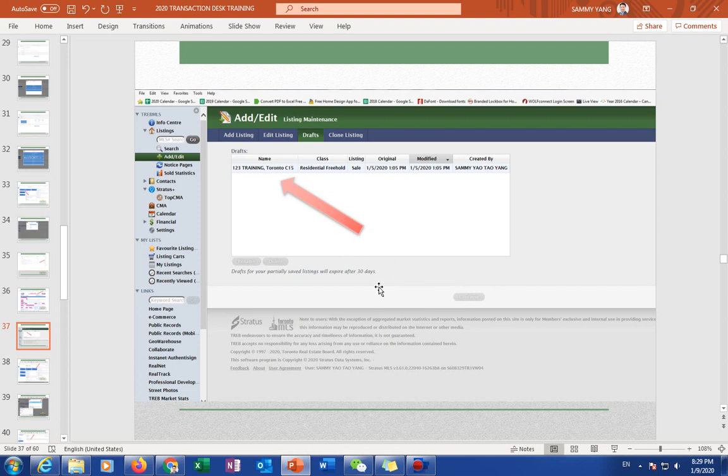You can add a photo, a virtual tour, and the schedule attachment, and then if everything is okay, you can finally click submit. Remember, this is free. You can always play around, but never click submit if this is not the real listing. If your client has not signed the listing, never click submit.